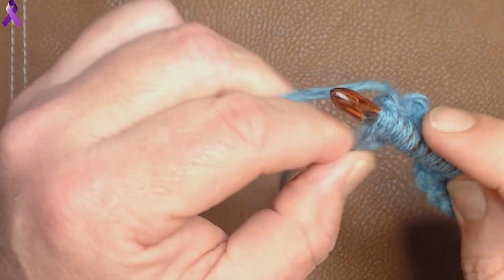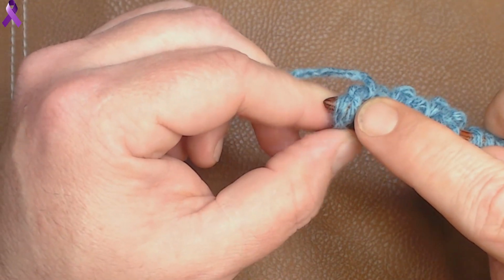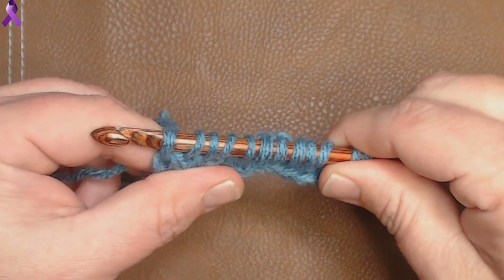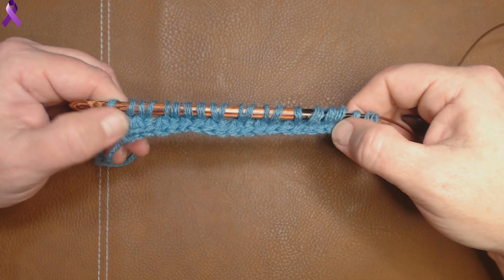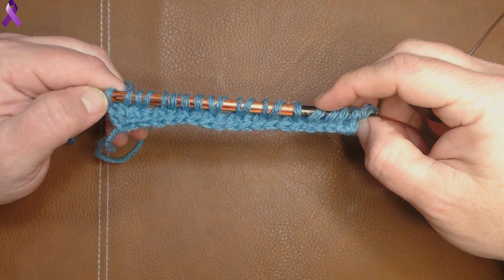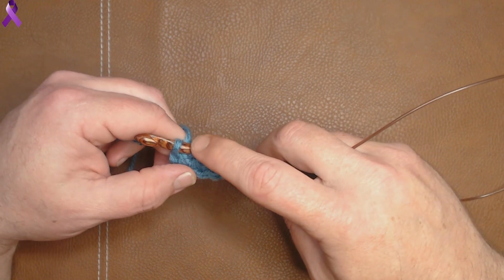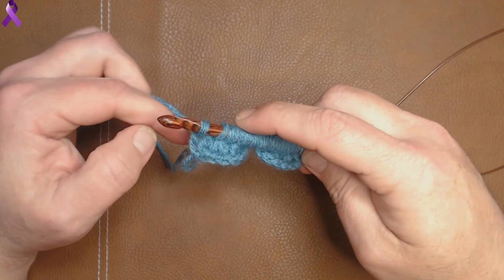There we go. So you're working on that last chevron right here, and you're going to yarn over and then you're going to pull right on through. And go ahead and count. I'm going to keep reiterating it in every video. Count. There's nothing wrong with counting. 1, 2, 3, 4, 5, 6, 7, 8, 9, 10, 11, 12, 13, 14, 15, 16, 17, 18, 19, and 20. I started out with 20. I still have 20. So let's go ahead and do a normal return pass.